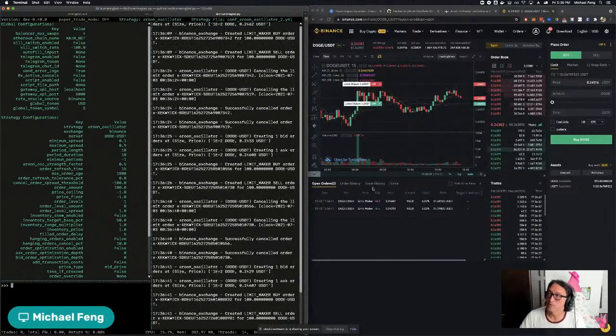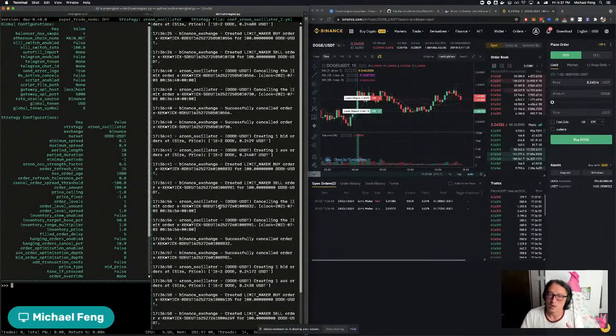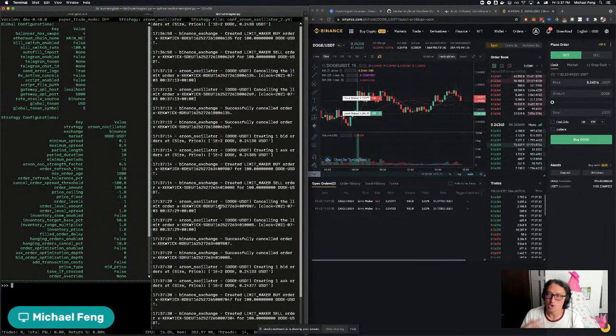I hope you found this useful. We're going to try to do this every Friday, running bots. Going back to the theme of today, we're really impressed by what this user did in terms of strategy. It went way above and beyond what we thought this small bounty would drive people to do. We're working with a bunch of other projects who are interested in putting up much larger bounties for users to build connectors and strategies customized for various blockchain exchanges. There's some work to do to set that up, but look out for announcements from us in the next few weeks on how you can earn some of these bounties by building on top of Hummingbot.